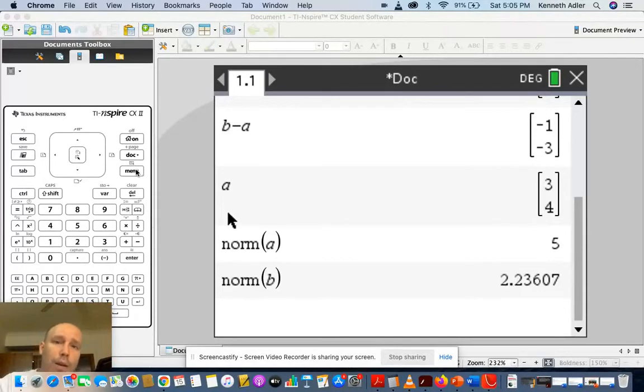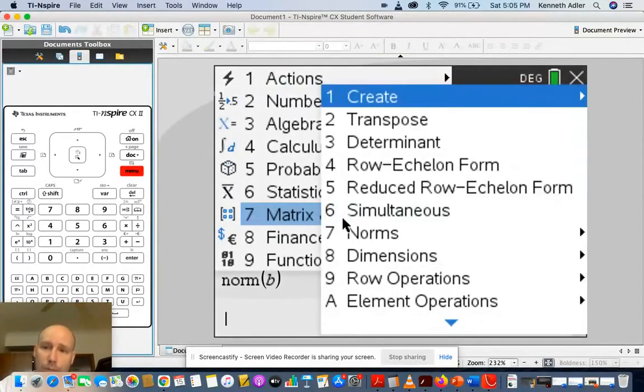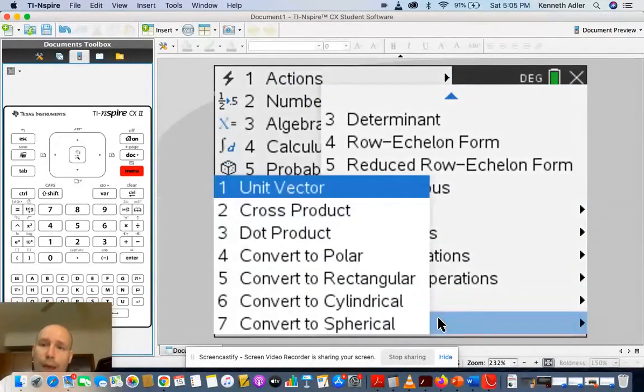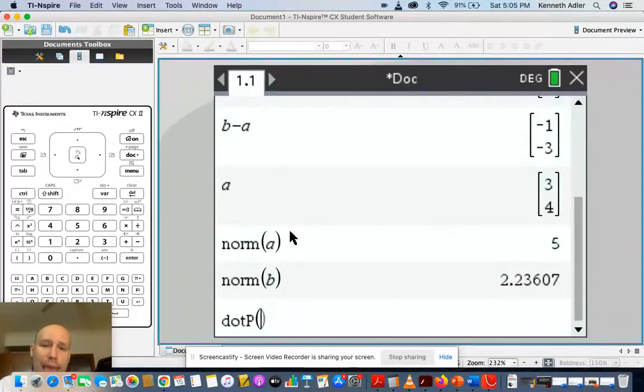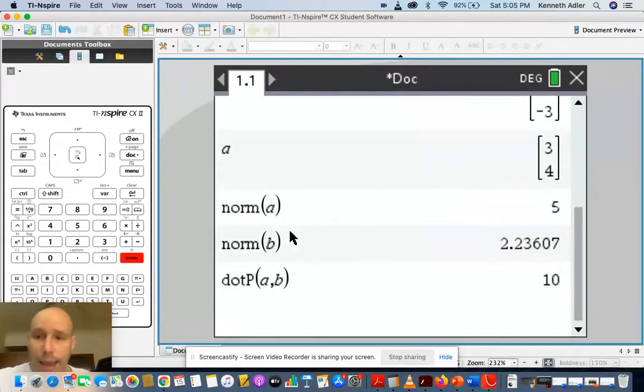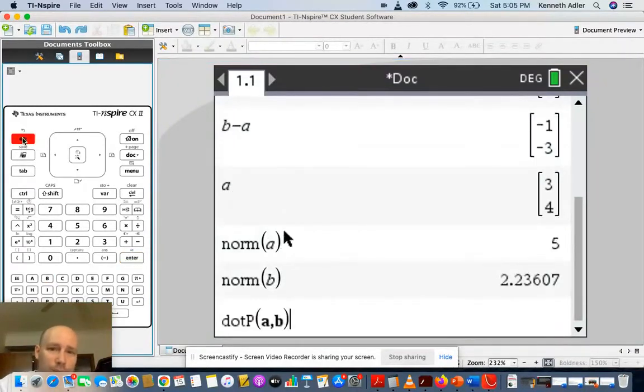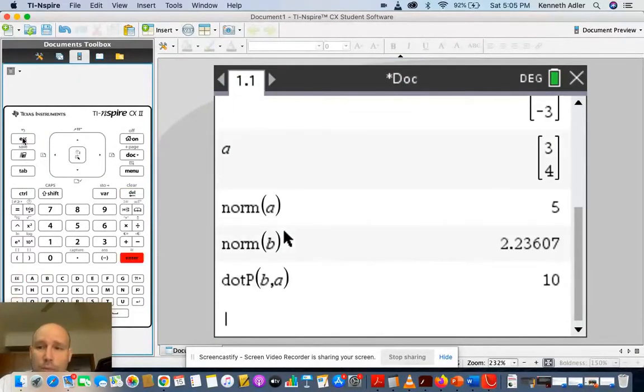Well, let's do it in the calculator. Menu, matrix vector. Let's scroll down to vector, dot product. And so we want A, comma, B. That's how you enter it. That's the computer programming access. Once again, we know that it's 3 times 2 plus 4 times 1. It should be 10. Answer is 10. And let's do a control escape. Let's prove, let's do B comma A, 10. So we prove that the order doesn't matter.